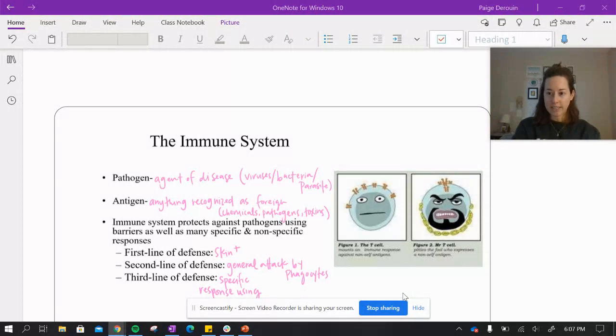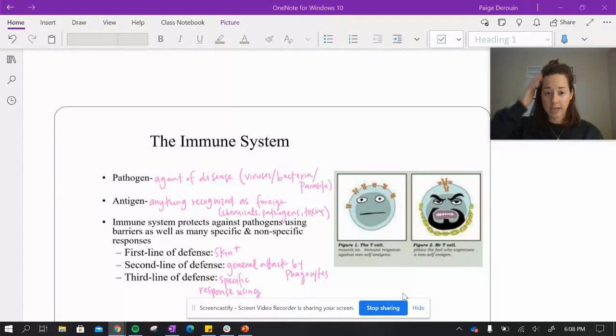Before I go any further, I definitely want to talk about the difference between a pathogen and an antigen because they're words that are often confused because they're both related to the immune system and they sound kind of similar. So, a pathogen is any agent of disease. That could be a virus, a bacteria, a parasite. It even could be an animal. It is the disease spreader. Usually it's an organism, except for when it's a virus or a prion, because those are non living things. A prion is a misfolded protein that actually acts as an agent of disease, such as in mad cow disease.